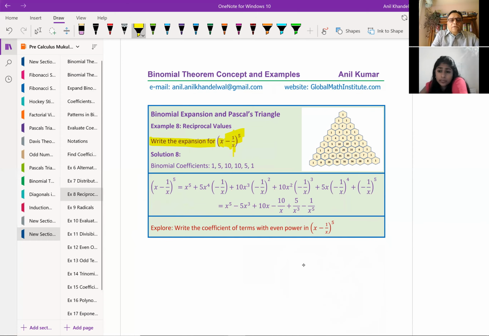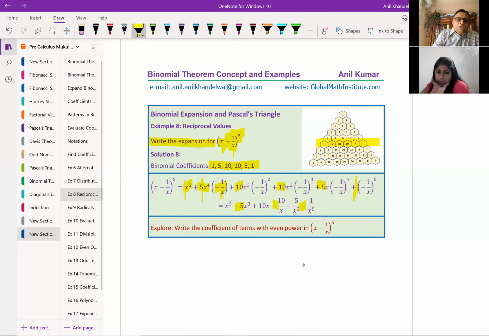So what we notice here is we'll definitely go with Pascal's sixth row, fifth power: 1, 5, 10, 10, 5, 1. And we know these terms also. So we'll write 1, 5, 10, 10, 5, 1, correct? And then we know the first term is to the power of 5, and we'll get all those terms. While writing the terms, take care that the second term is minus 1 over x. So you expect alternate positive and negative signs as shown here in your result. So remember that part. And you can simplify and get the result as shown here, no problems.